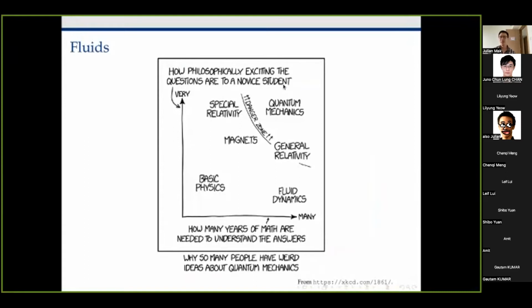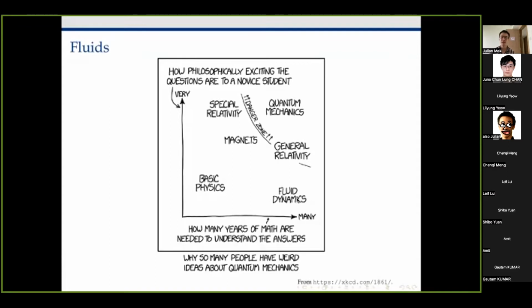All right, so just to put this in context, this is a graph I took from XKCD. This is a graph of standard physics topics. On the x-axis, you have how technical things are, and on the y-axis, you have how interesting things are. So you have the standard topics like special relativity, quantum mechanics and general relativity down here. And fluid dynamics is normally put here. So I guess in this case, the author is thinking that it's a very technical subject, and in some ways it's not philosophically very interesting. In some sense, that's probably true. I'm not really defending against this.